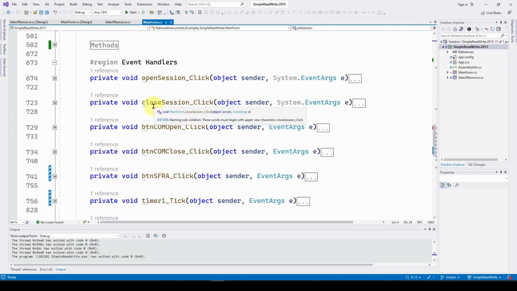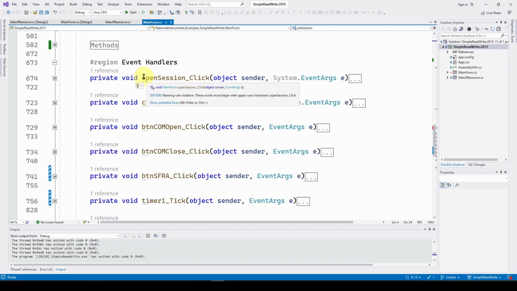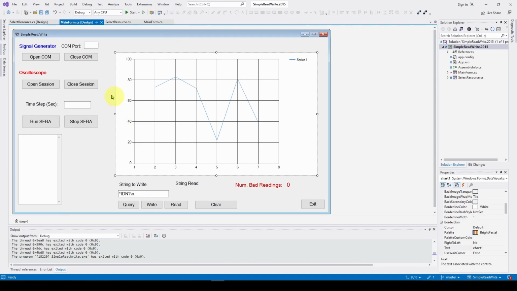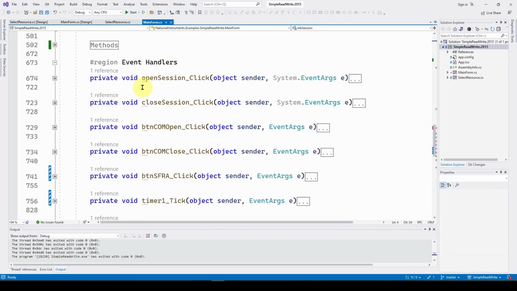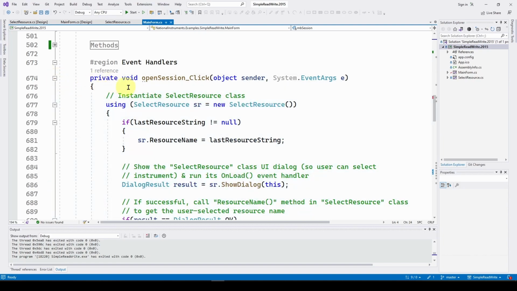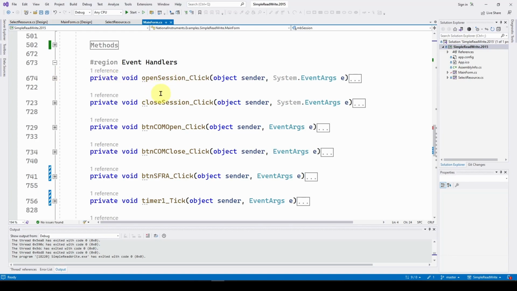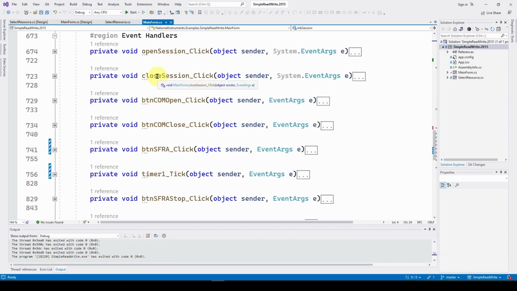There are two existing event handlers in this Simple Read Write solution that we downloaded, and these are from the NI-VISA solution from National Instruments. Basically the click button to open the session and close the session. As you can see here, if we want to open up the session to connect with the oscilloscope, we've got this button and then this button. So these are the event handlers for those buttons. And these, we haven't changed at all. This is basically what we got with that solution that we downloaded. So no change there. I added a few comments as I usually do.